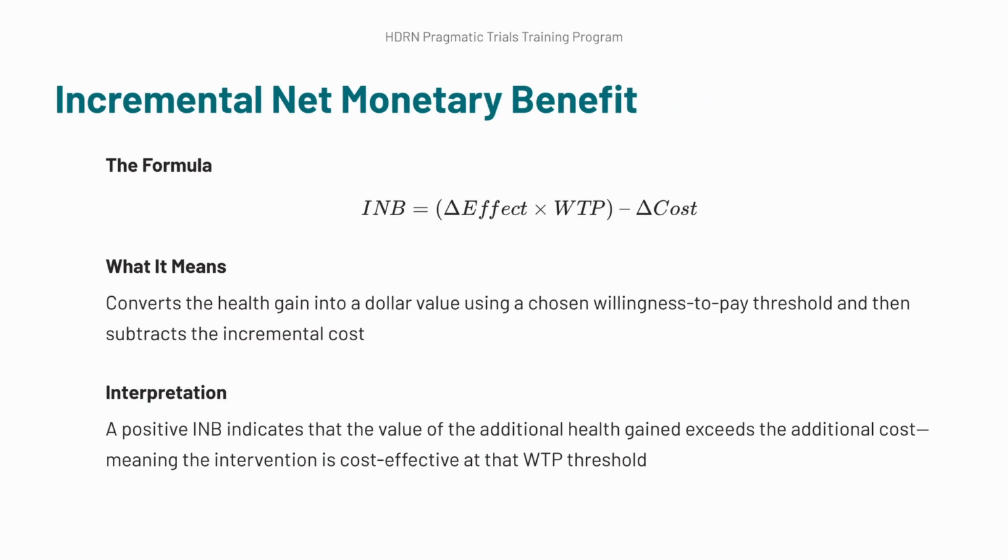When we combine costs and effects, we have several decision measures. We've already mentioned ICER, but in cluster trials, many analysts prefer incremental net monetary benefit, or INB, because it is easier to model. We calculate incremental net monetary benefit as delta effect times the willingness to pay threshold minus delta cost. If that number is positive, the intervention is considered cost-effective at that willingness to pay threshold. Negative value means the intervention is of poor value at that particular threshold, even if it improves outcomes slightly.